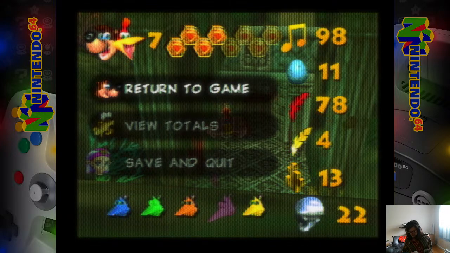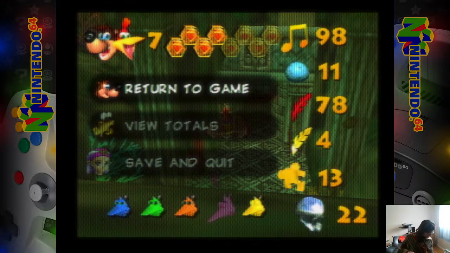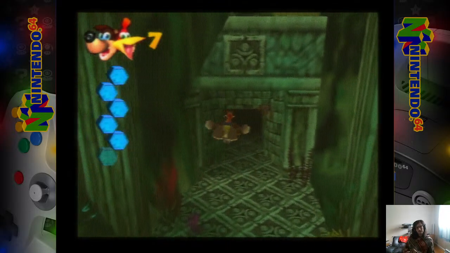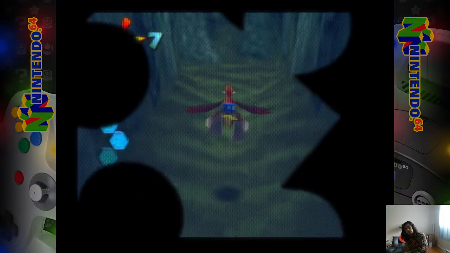Okay, so now they should be going to Darklink's area. Alright, buddy, what do you plan to do here? That... I don't understand how they did that. But we'll give it a go. Watch this, the purple Jinjo's not even gonna be there.